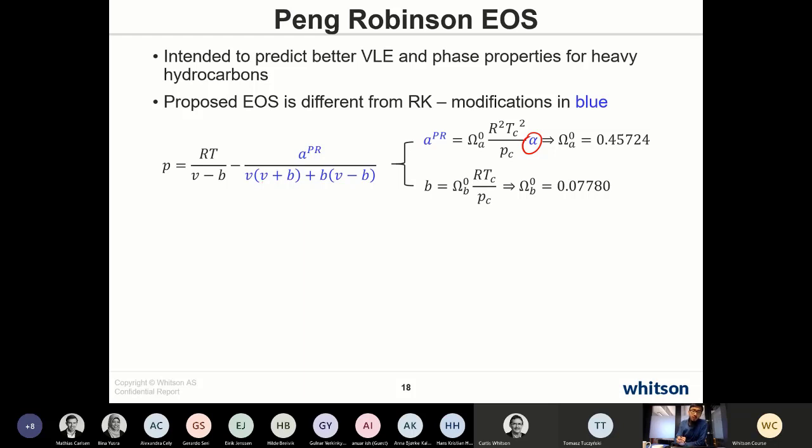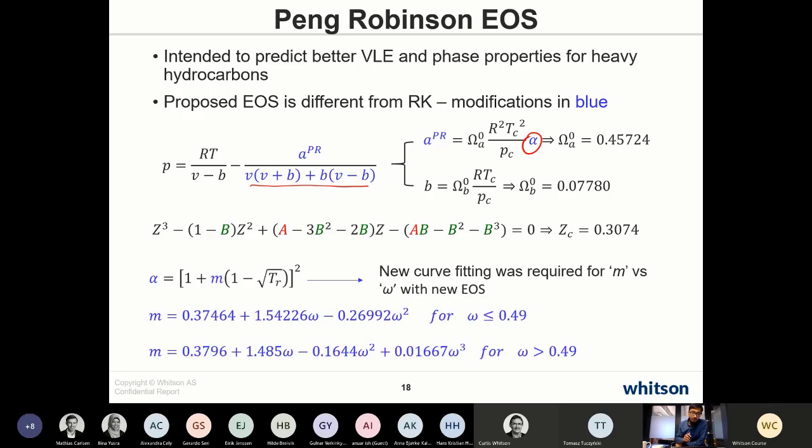One reason why they had to change their alpha correction term is that they proposed a fundamentally different cubic equation of state model with additional corrections to the smaller volume here. You see that these are different from the Redlich-Kwong equation of state model. So when they changed the entire cubic equation of state model, they had to come up with a new alpha correction term, which predicts better or equally good vapor pressure curves for the individual components for all compounds compared to the SRK equation of state.